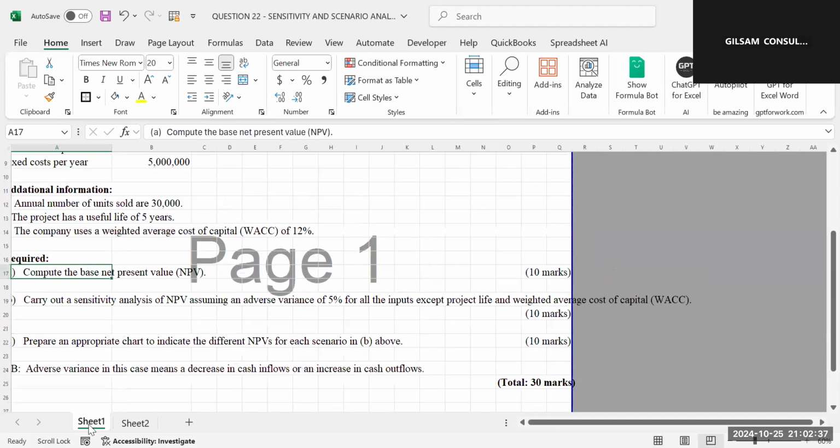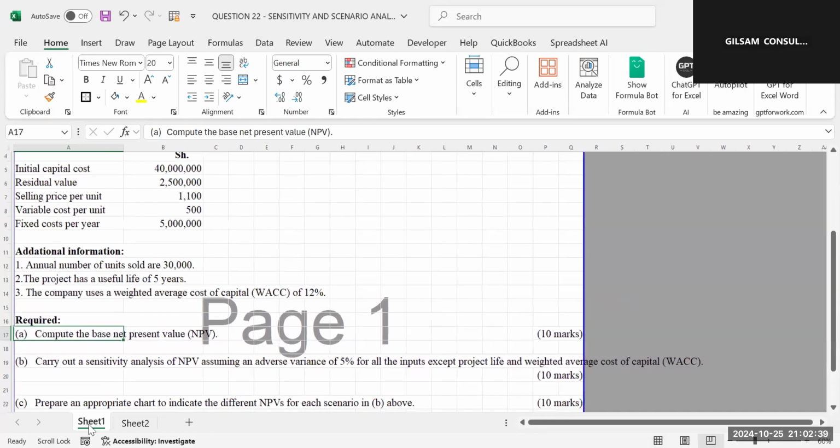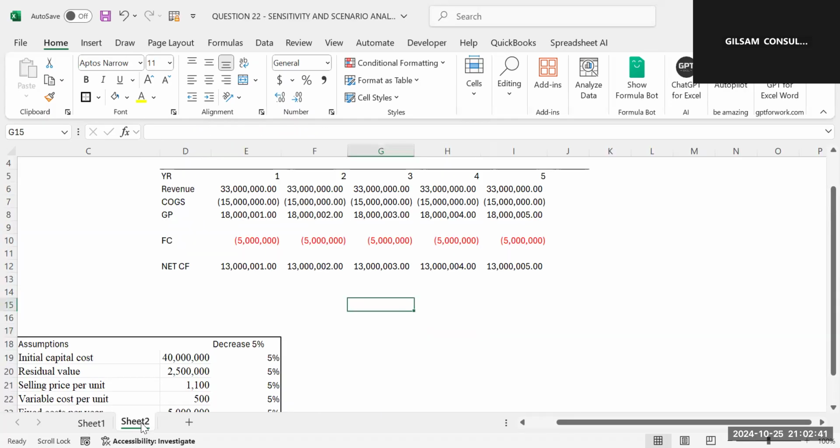If we were given a tax rate, then we would have a tax saving shield, but we have not been given the tax. So even if we calculate the depreciation, we will have to add back depreciation and subtract the depreciation and come and add it back again, which will be of no use.